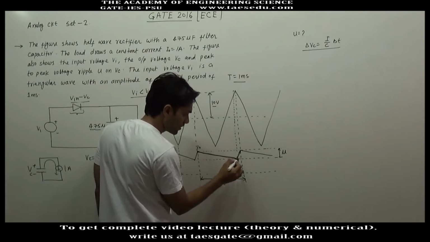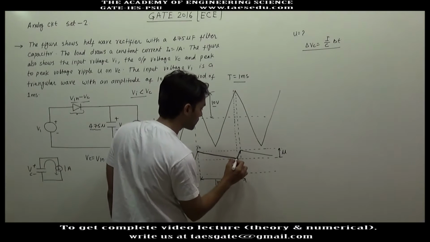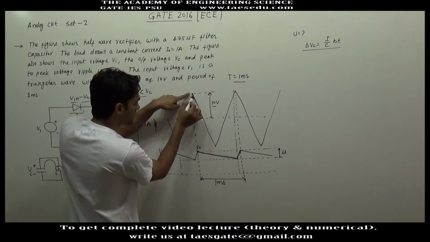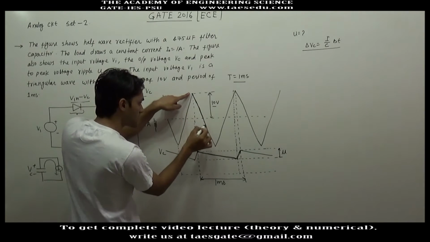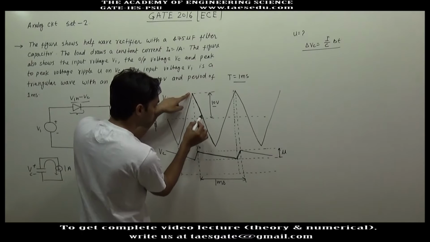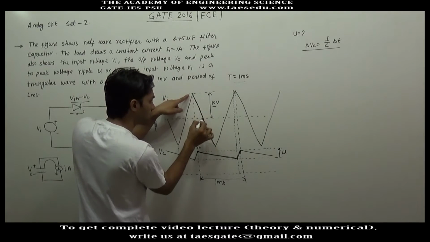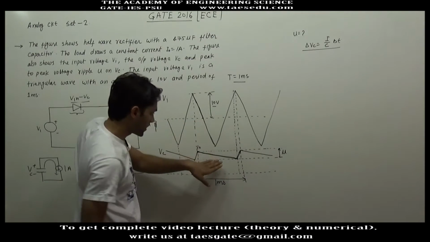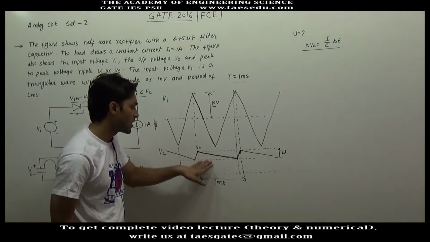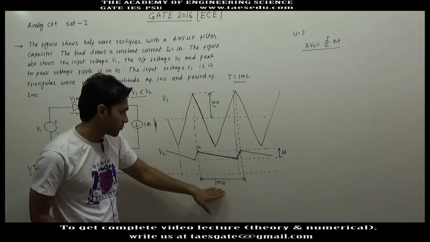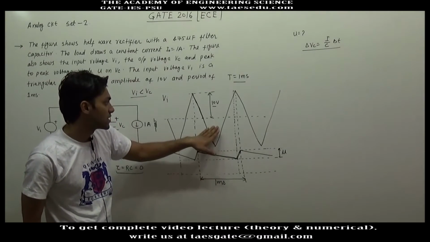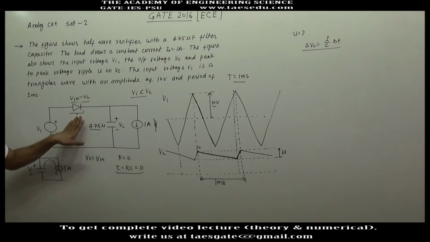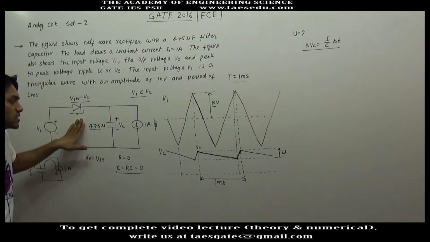At this point, what will happen? Starting from this point, the input voltage decreased very rapidly. So first input voltage goes to 0, then negative. From this point to this point, if you compare capacitor voltage with input voltage, at all the points of time, the capacitor voltage is greater than the input voltage, and whenever capacitor voltage is greater than input voltage, diode will be reverse biased, this will be open circuited.